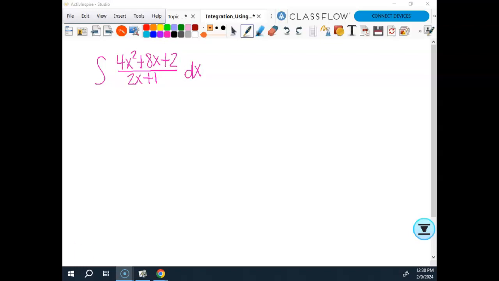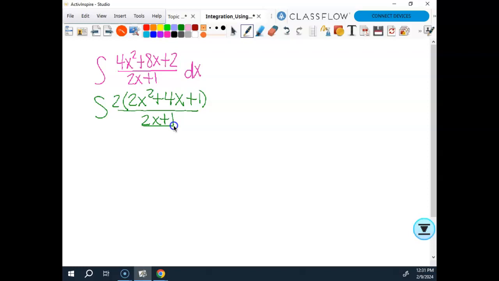So we can factor out a 2. I could say that this is the integral, and I could take the 2 out, and that leaves me with 2x squared plus 4x plus 1, right? Over 2x plus 1, right? Now, if I take the derivative of the numerator, it's not going to work. And taking the derivative of the denominator, it's not going to work. All right, can I factor the numerator? Even if I can factor it, will it factor into 2x plus 1 times something? I would have to get this factor in the numerator to be able to cancel it out, right?